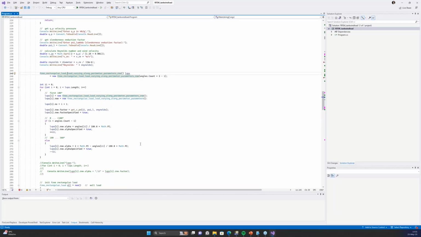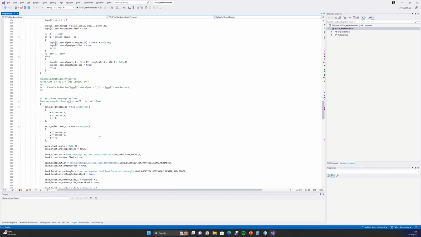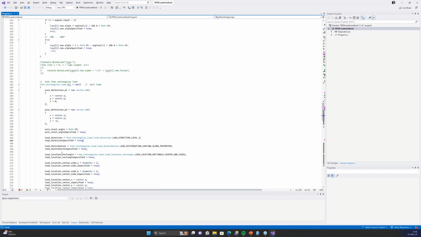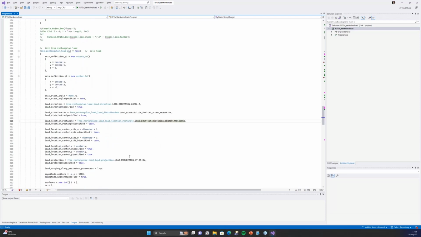And that corresponds with the things which I'm doing here. For the load direction from the enumeration, I'm using load direction local, load distribution varying along a perimeter, and so on.